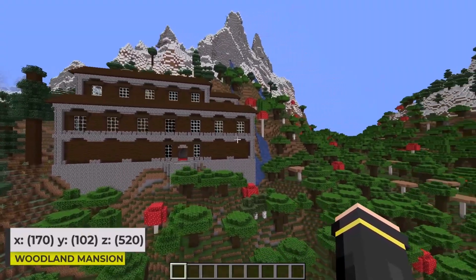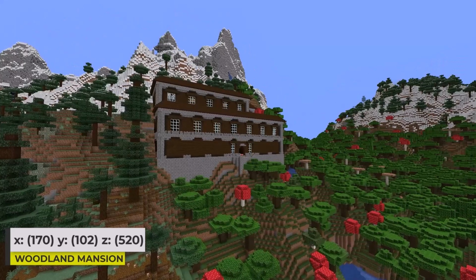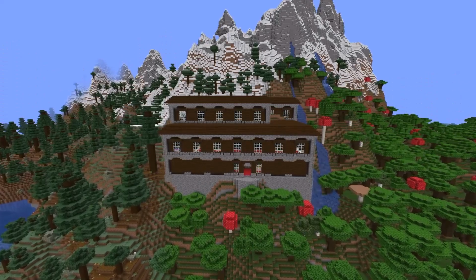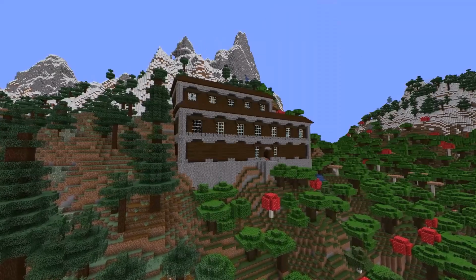And finally, back above ground, this is the last location in this seed I want to share. This mansion isn't at spawn, but its location is absolutely incredible. Generating into the mountain like this looks spectacular. I mean, it's just such a cool visual to see in the world.